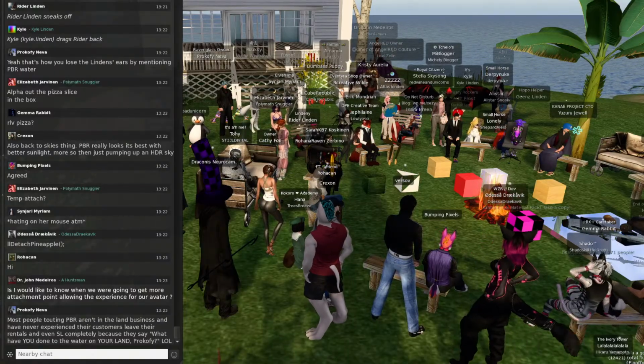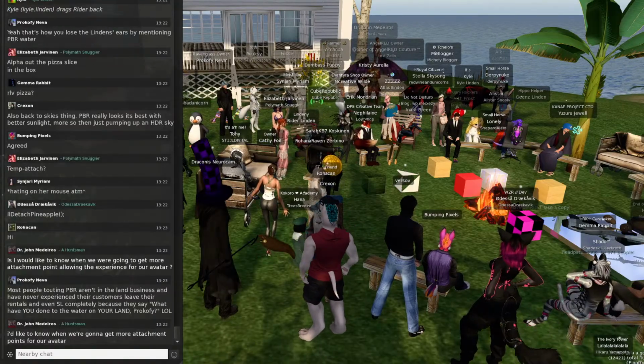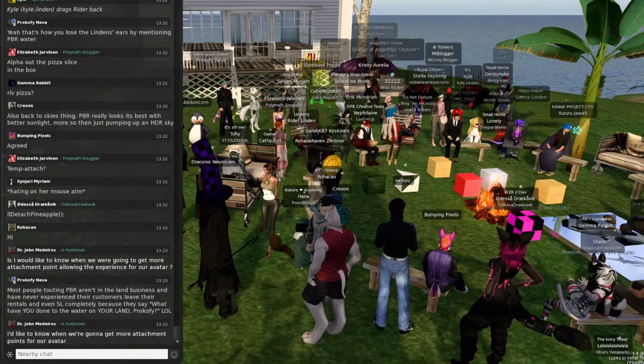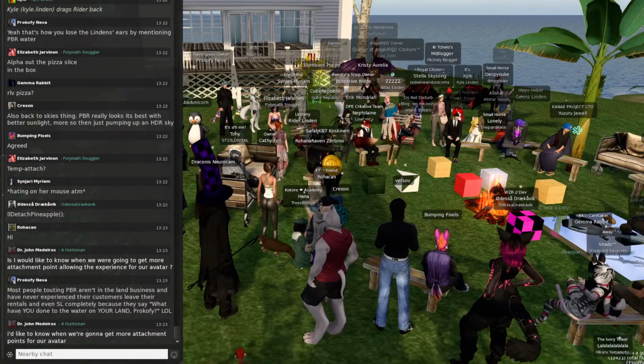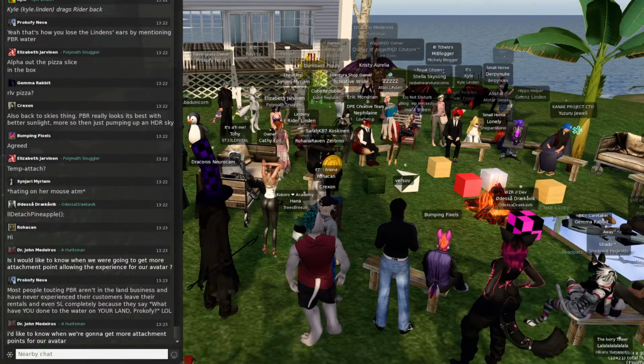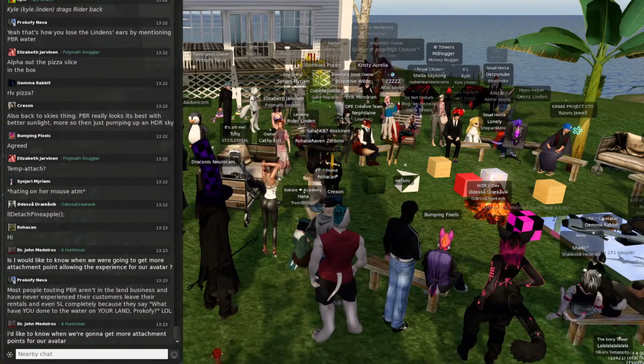There's another one, which would be being able to attach something directly from an object's inventory, be that a HUD or a slice of pizza, and that is also still on the drawing board. Right. Yeah.